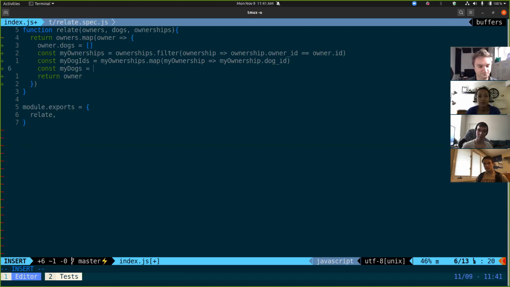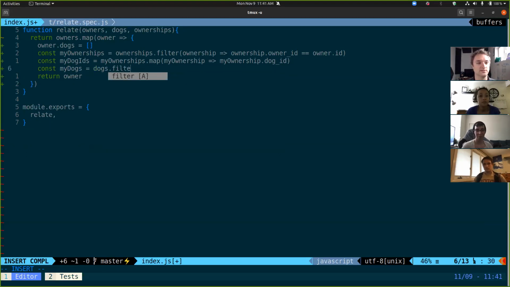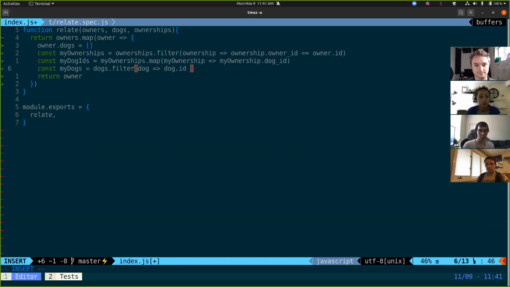Let's do that. So my dogs would be all of the dogs filtered by what? The dog ID triple equals. We're going with, is it 1 or 2?